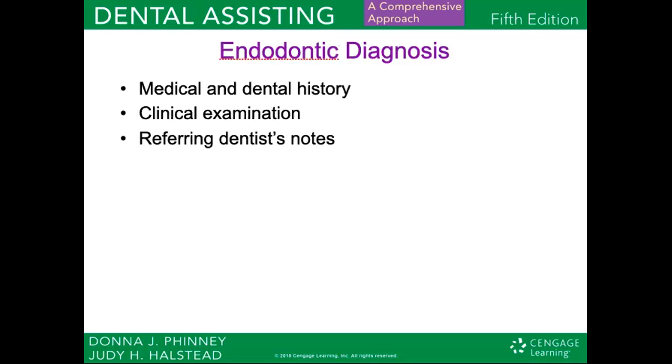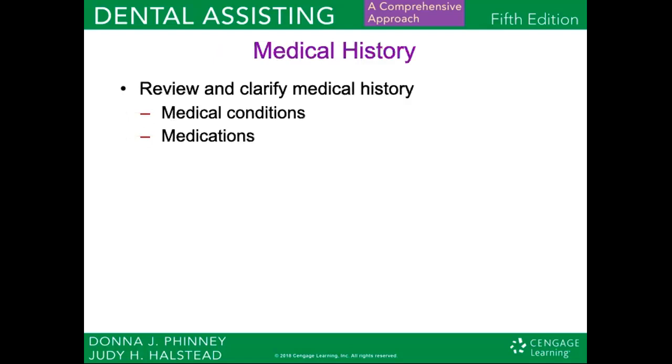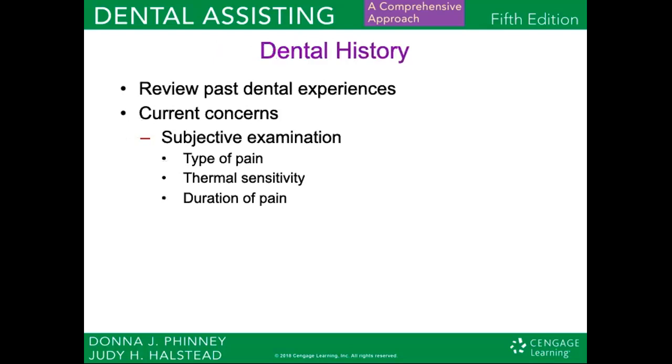Endodontic diagnosis includes medical and dental history, clinical examination, and review of communication from the referring dentist's notes. The first step is asking the patient to complete a medical history. The medical history is reviewed and clarified to ensure accuracy. Medical conditions and medications are reviewed here as well. The dental history is reviewed to provide the dentist with a review of past dental experiences.